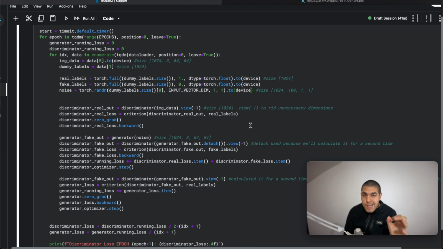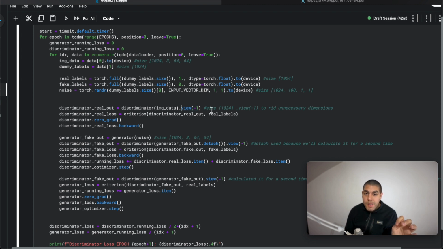Now we are going to take our first output starting from the discriminator. The first part is we take the real image, which is the image data, we feed it to the discriminator, and we get the classification output for the real image. And we will do a view(-1) because, if you remember, when we implemented the discriminator, it gives us the result and 2 more dimensions. We don't want those dimensions, so we just do view(-1).